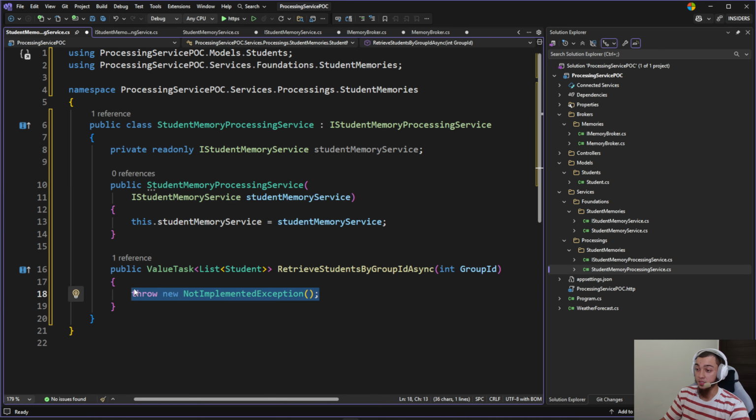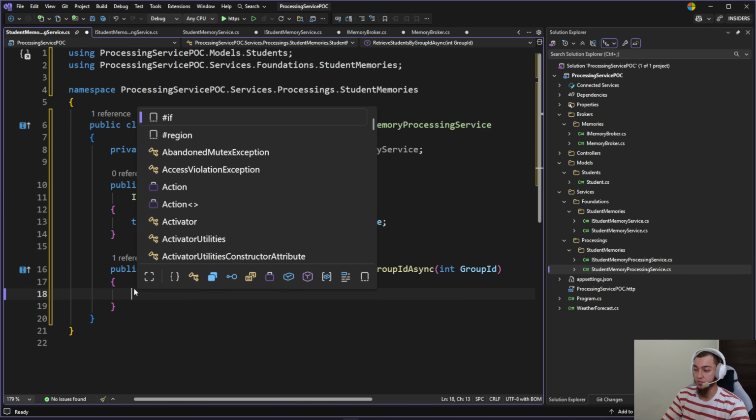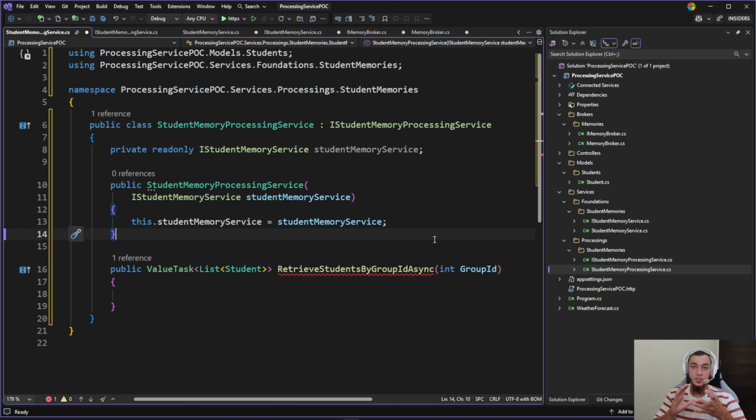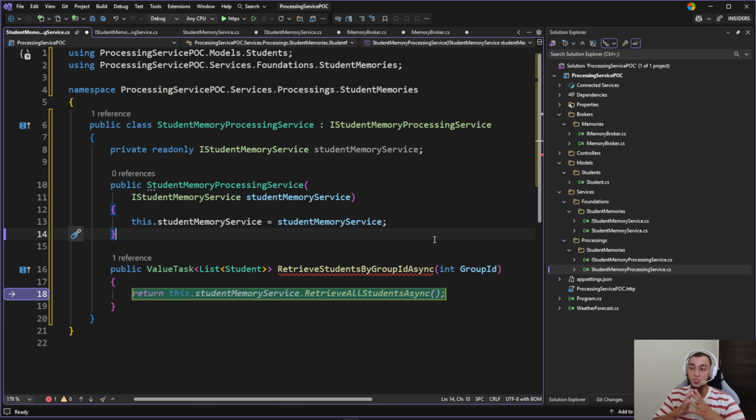And in my method, in my implementation, watch what I'm going to do. Since I said that we need to retrieve students by group ID, which is going to require us to do some filtering, we cannot just go and say, like this AI suggests, return student memory service retrieve all students, because it doesn't make sense.